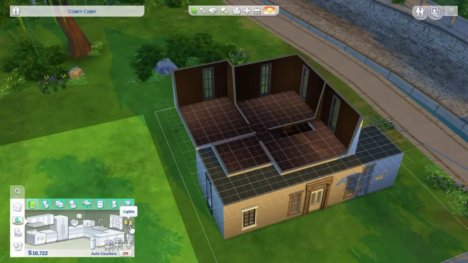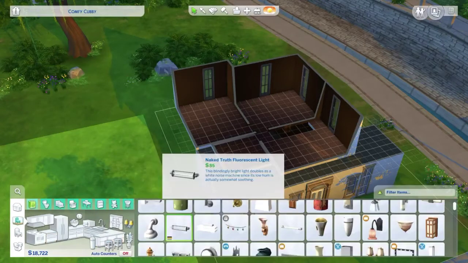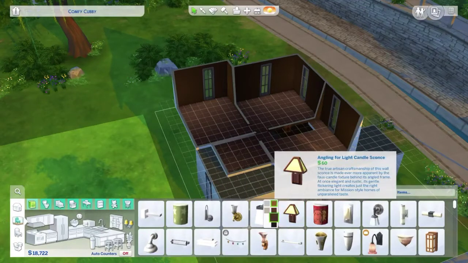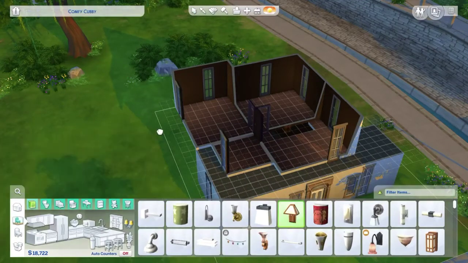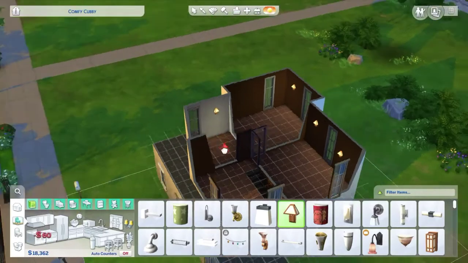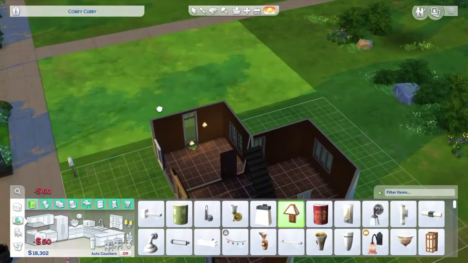Now we're gonna have a little lighting. I like to use different lighting, but in this case, you can't have all that we want in this kind of house. So we have to use these. So yeah, we're gonna be forced to use these. And then use that one.